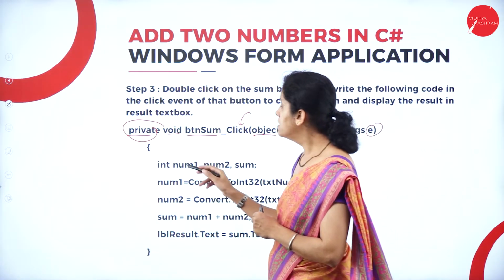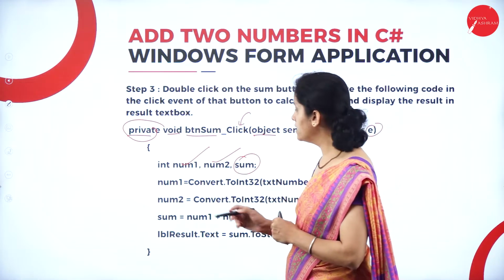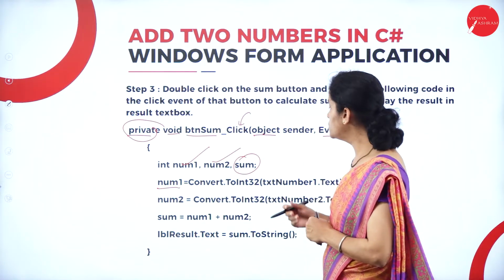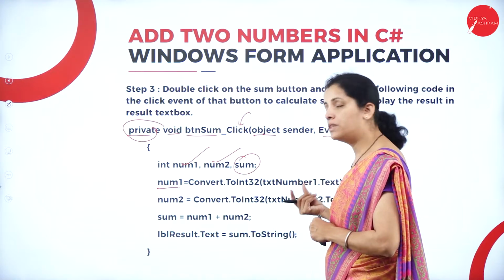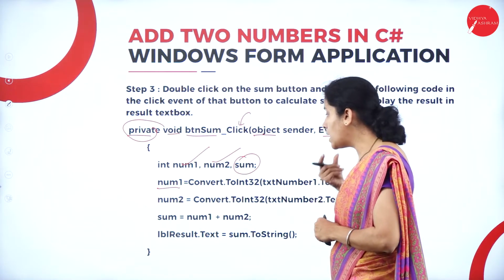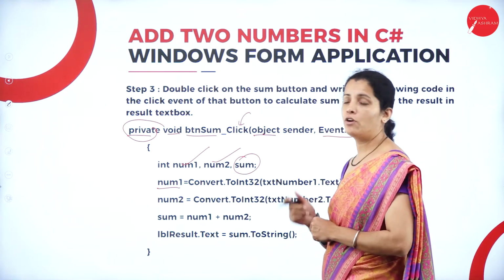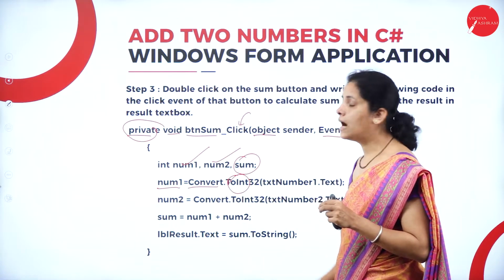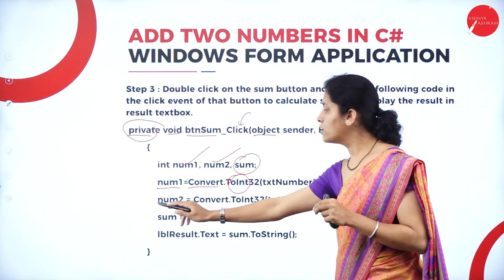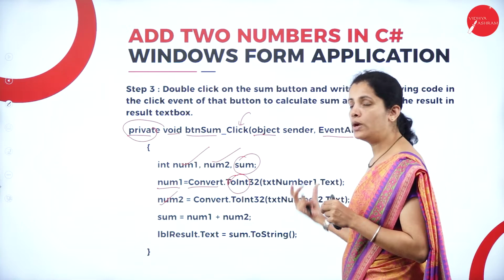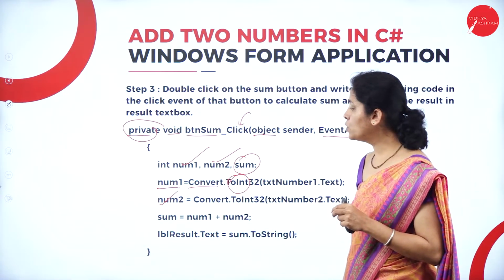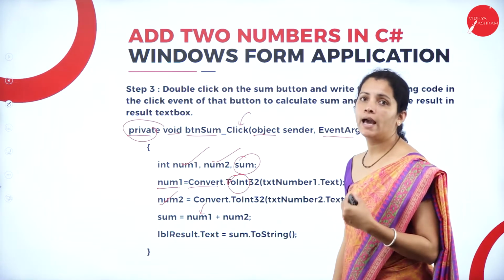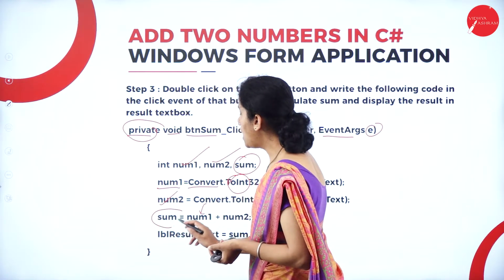Now see here, I have number1, number2 and sum. So here number1 equals Convert.ToInt32. Dear student, whatever input I read from the keyboard is in the form of a string, so I want to convert that into an integer. For that, I'm going to use the Convert class, converting string to integer of type 32-bit. And for number2, once again, I convert the text into an integer. After that, I want to add number1 and number2. Both the numbers are integers, so I can directly add them, and I store the output in sum.